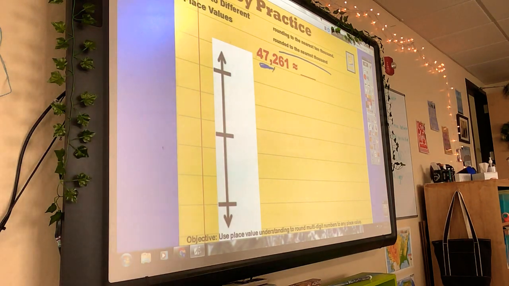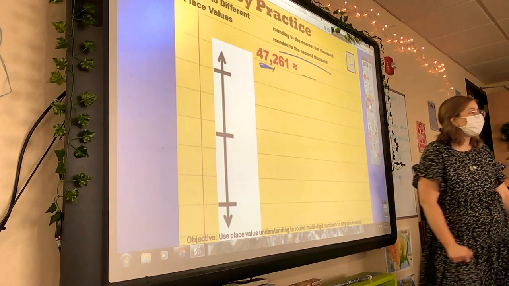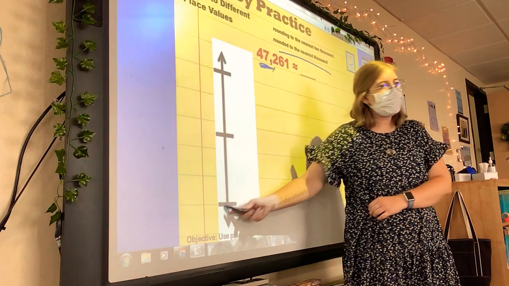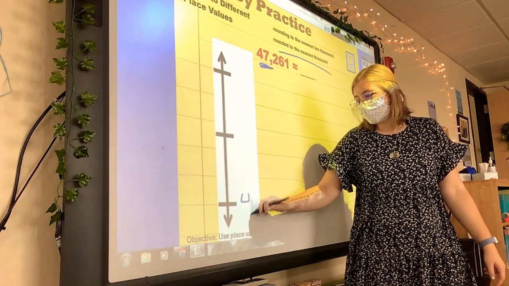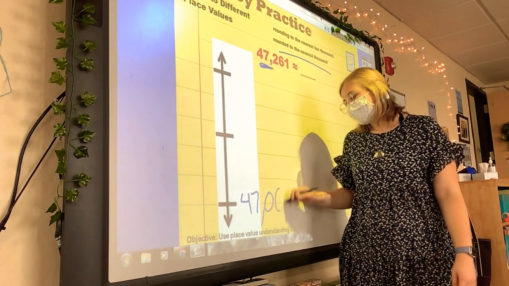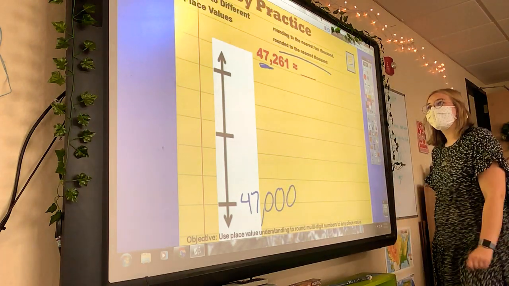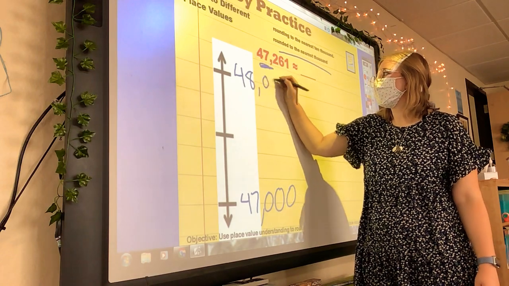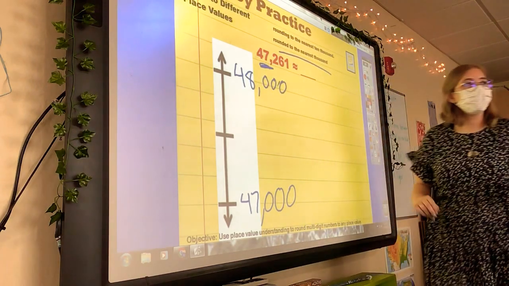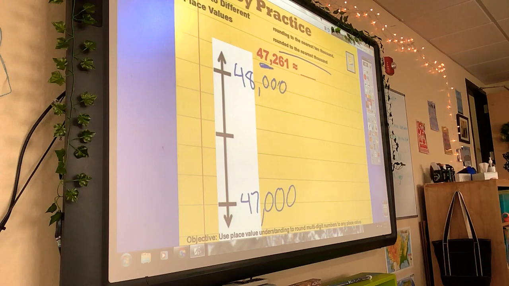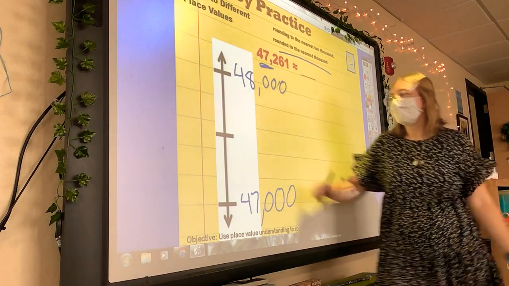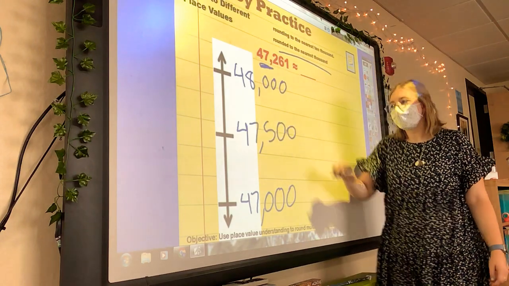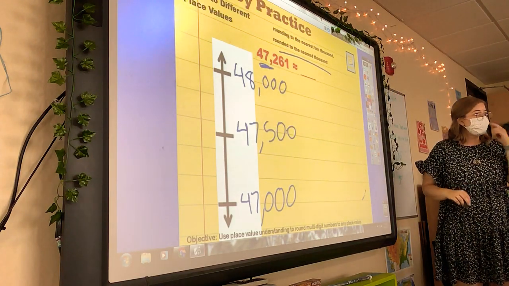All right, cool. All right, go ahead and look up here. So, what did you put as your end point? Okay, ready, go. 47,000. 47,000, beautiful. Add 1,000 to that, go. 48,000. 48,000, good. Tell me your midpoint when I snap my fingers. Only when I snap my fingers. Tell me your midpoint. Ready, go. 47,500. Beautiful. Questions so far? You guys have got it?